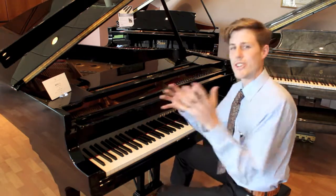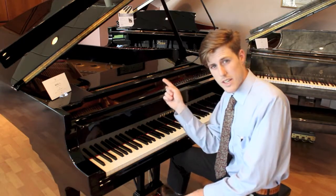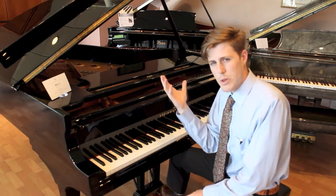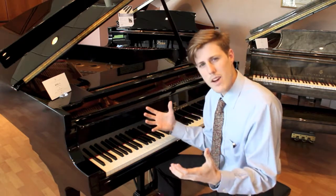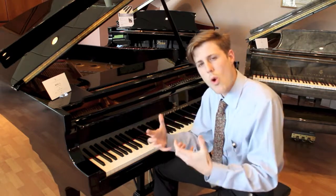It's hard to describe when you're listening on a video, but right there — what I'm listening to even still at this moment because the pedal's held down — is the unspeakable connection that Steinway is able to build. The force of the strings, 40,000 pounds of string tension, and somehow they make that tone feel so warm.